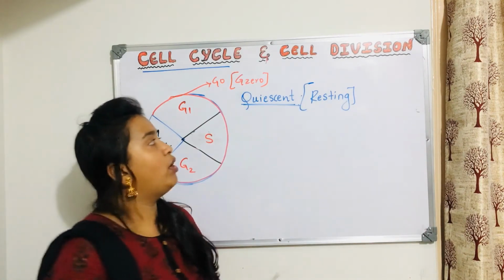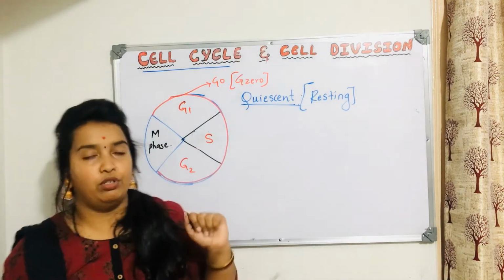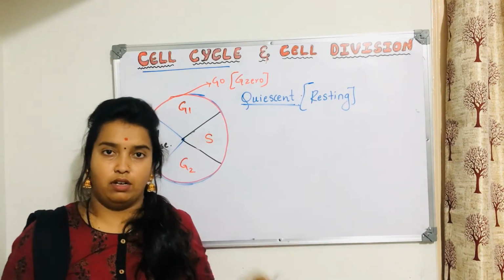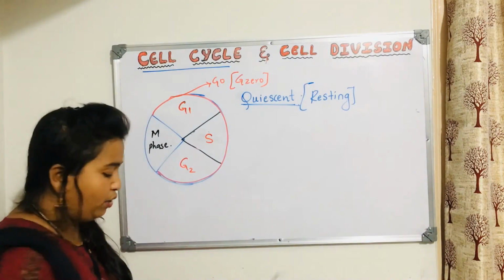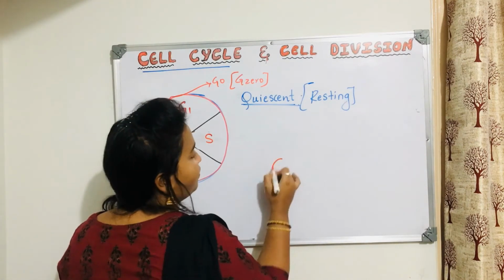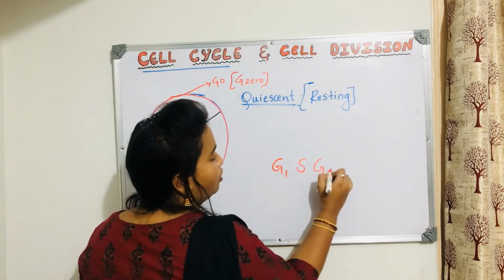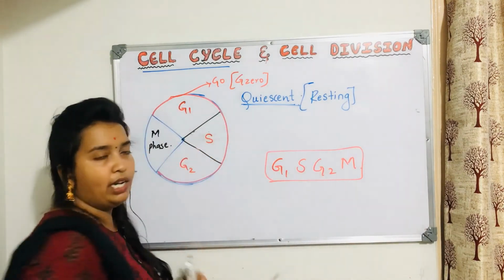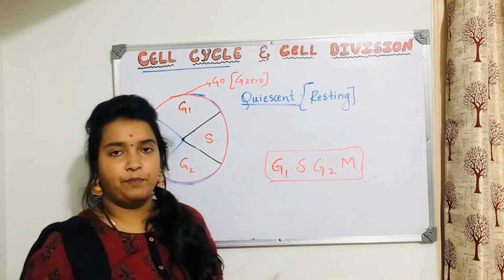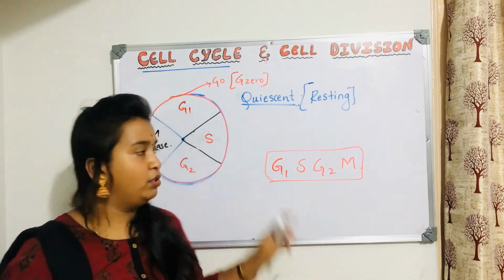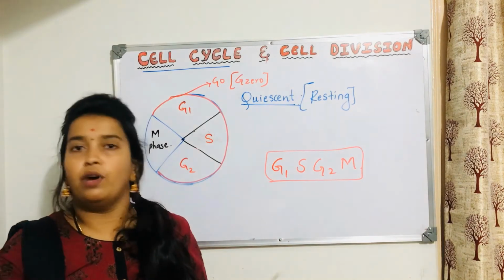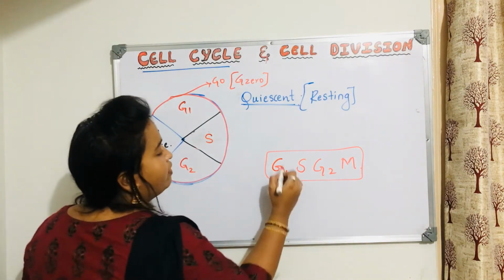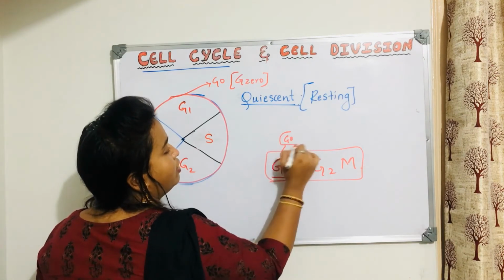So here what we need to understand, usually in exam they will be asking you the series of cell cycle. So you need to remember that it is always G1, S, G2 and M. Whatever the thing is, they will be asking in this only. You should remember that it is like this. However they mix it up, you should know G1, S, G2, M. Okay. And what about G0? G0 is somewhere from G1 only.